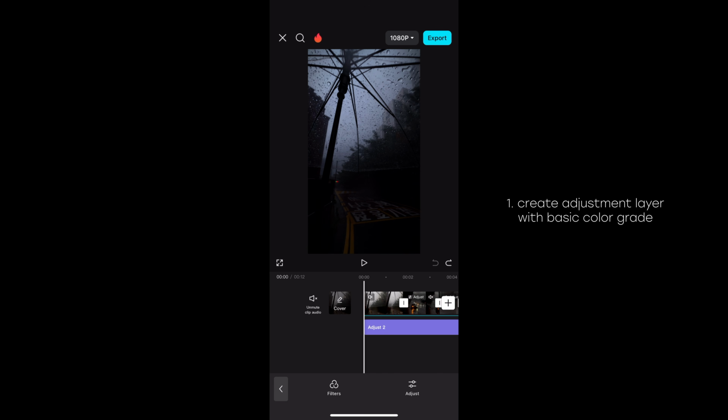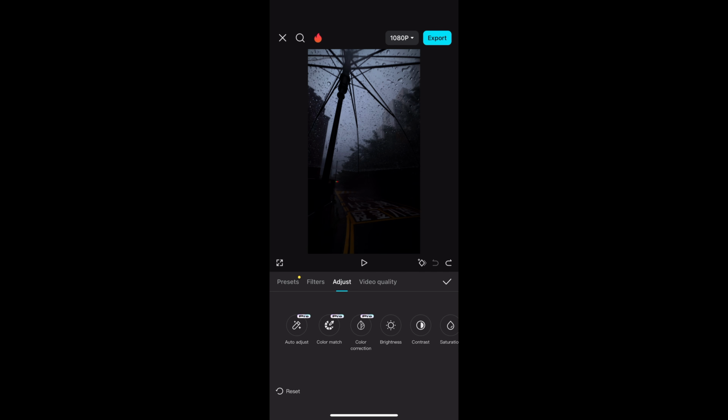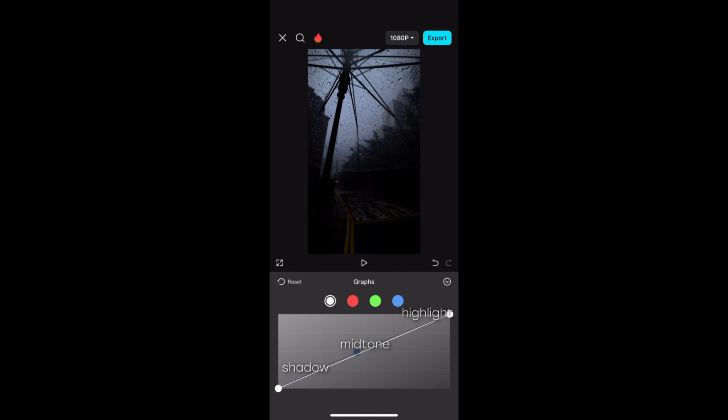After I've chosen the best clips and imported the footage, the first step I like to do is create an adjustment layer with a generic overlay of edits applying to all of the footage. First thing I did here is to make the shadows very dark for maximum moodiness. After that, I've added just a tiny bit of blue tone with the curves in the midtones.